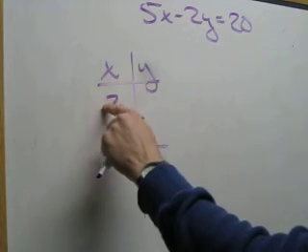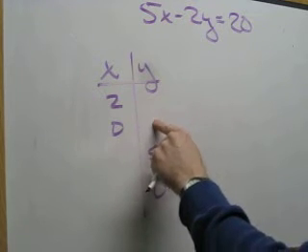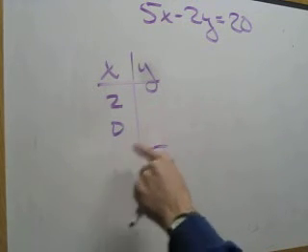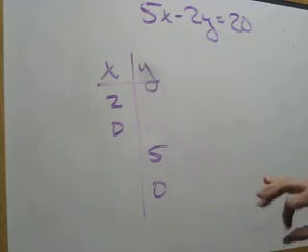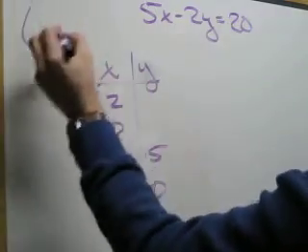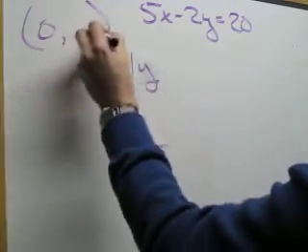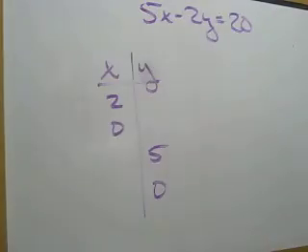Okay, so if my x is 2, what's my y? If my x is 0, what's my y? If my y is 5, what's my x? If my y is 0, what's my x? It's the same thing that we just did in the last example, only they give it to you in table form rather than a number with a blank here. So it's the same thing. Here's my blank instead of in the ordered pair symbol.